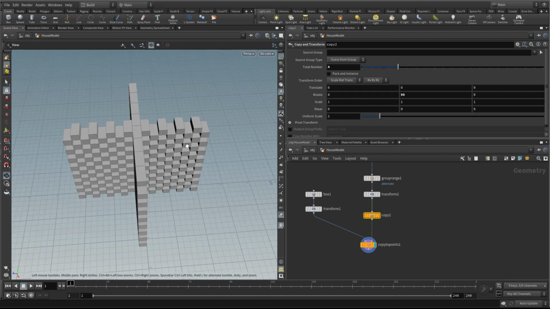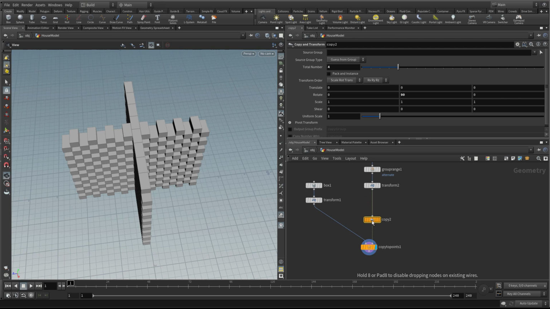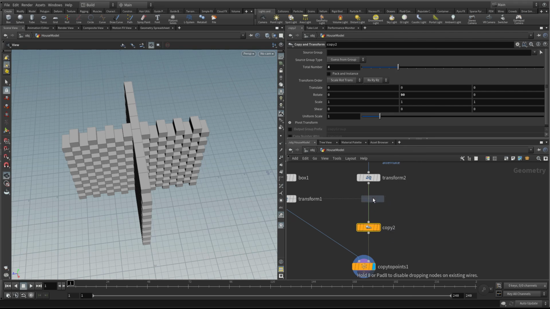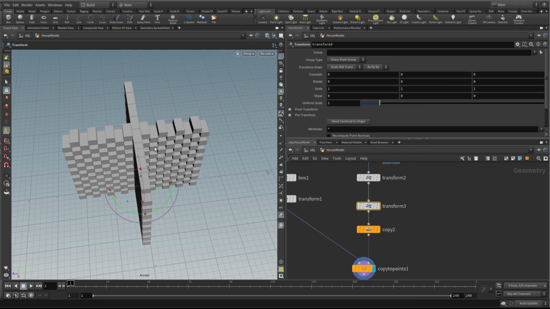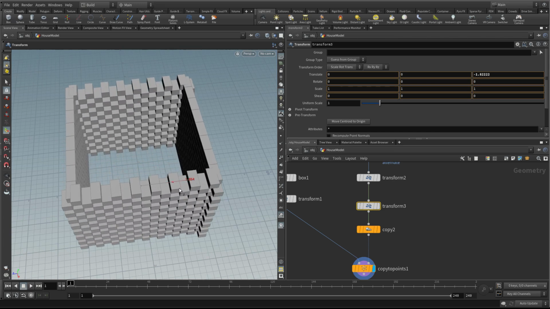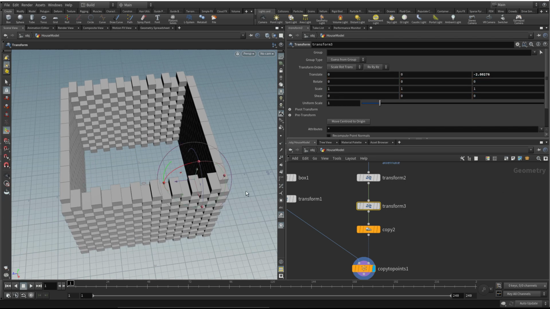Now you'll notice there's a slight problem here. Well, there's a couple of problems. First of all, it's not in the right place. We can fix that by adding another transform node before this copy node. If I move this back in Z, you'll see that they slowly come into position. So we can offset this by a certain amount, and we can get that to work. But we don't know what that amount is at the moment, and before we go there, we want to see that, looking at it, some of these aren't lined up correctly.